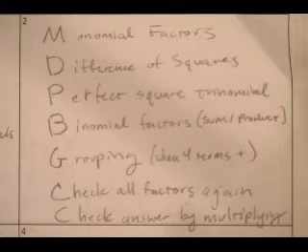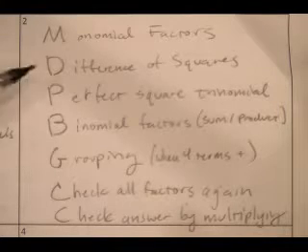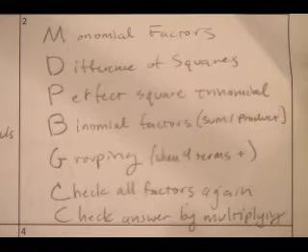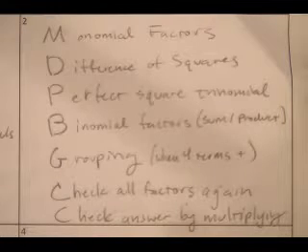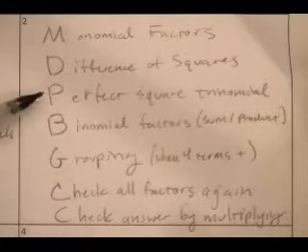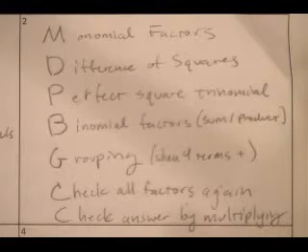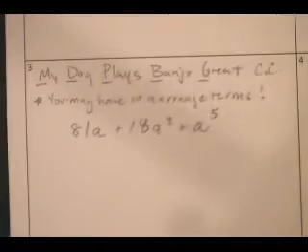Alright? So a little mnemonic device to remember this is, what I like to say is, "My dog plays banjo great." Another student of mine came up with an even more creative one: "My dog prepares big, greasy chicken cutlets." I like that one better, but I already made this, so I'm going to keep it as "My dog plays banjo great." So here we go.